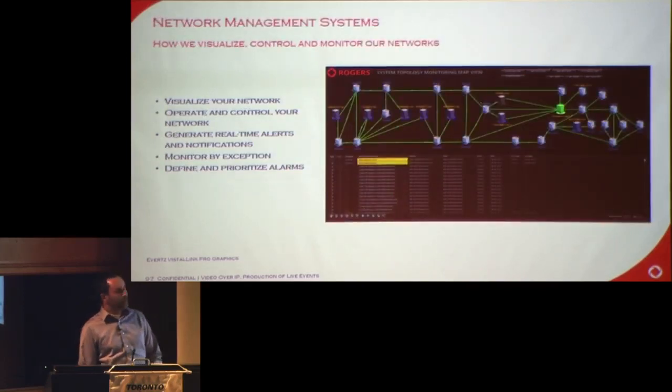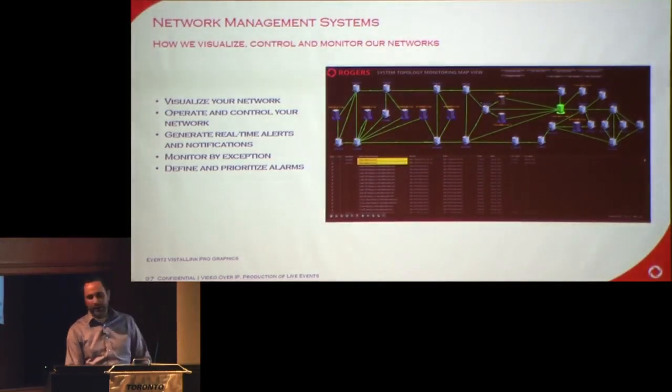Underneath all that planning, you need a way to visualize what's happening. Everybody who's charged with supporting, managing, controlling the network needs some kind of a tool. So this is where your network management system comes into play. This is a screenshot from ours, but they all kind of do the similar thing. What we're trying to do is prioritize alerts and alarms that come up. We'll use the color red for something that's really problematic in the network, like a fiber cut or a major piece of equipment that fails. If something is in between, it might be yellow, and purely informational alerts will come up as white.